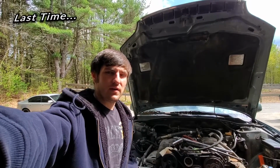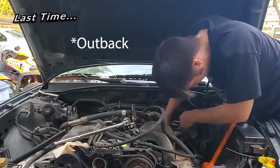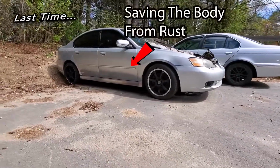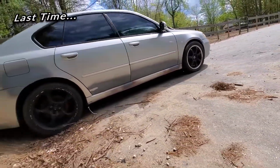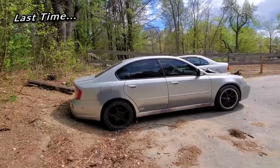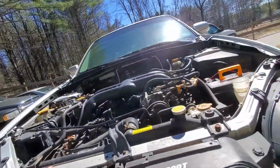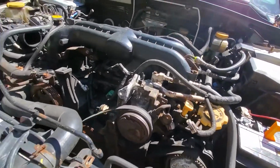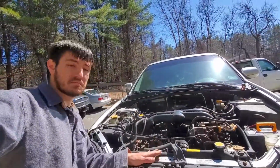So if you've been following along, taking this Gen 1 EZ30 out of this Forester, it might be a Legacy, I don't know. What does matter? Right, unloading all sorts of goodies today. It's a little cracked. We got a 2.5 GT here with most of the fixings. As far as I know, this motor is toast, but we could be surprised. Let's check it out.